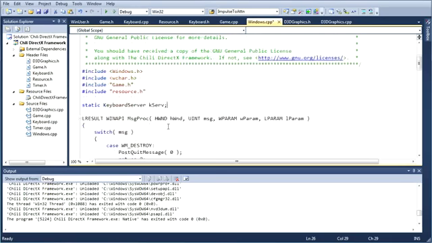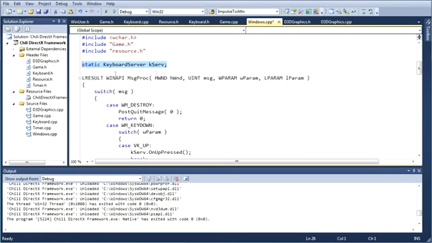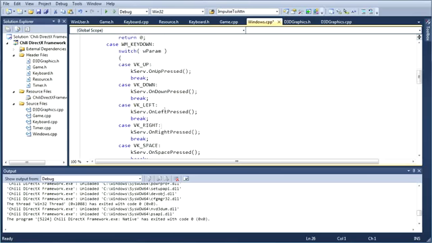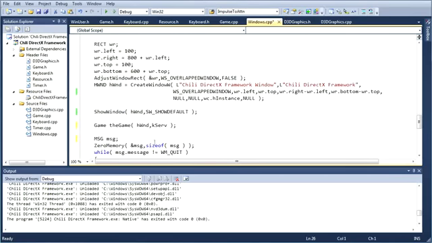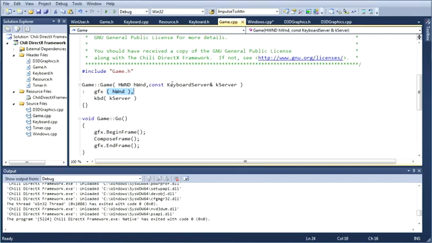We make the server global here, so it can be accessed by the message procedure, and we pass the server to the game when we start up, and in the game constructor, the server is passed as a constant reference. So it's a reference, and we're not allowed to change the object that's being referred to. And that constant reference is passed on to the keyboard object.